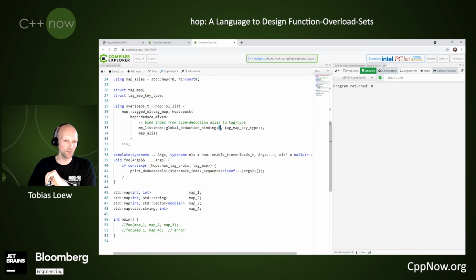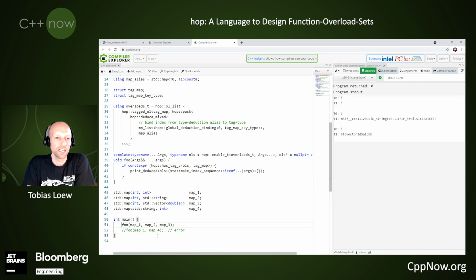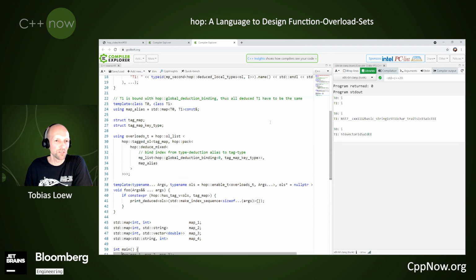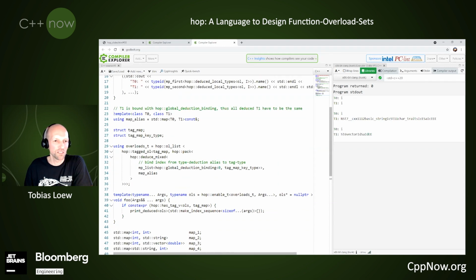Down here we have 3 maps all having int as the key type. So let's compile that. We see the first argument deduces for the first template parameter an int and also an int for the second parameter.